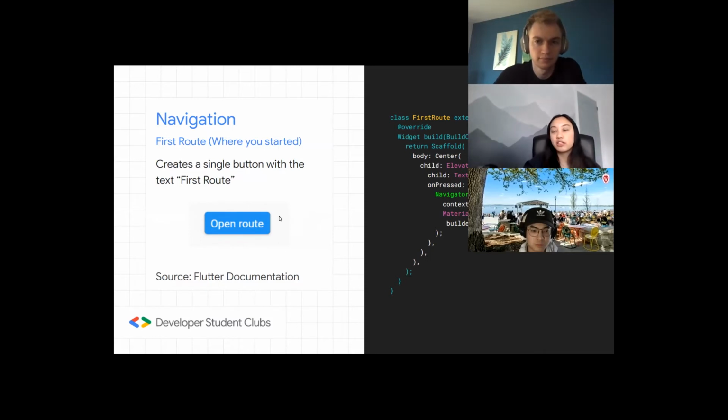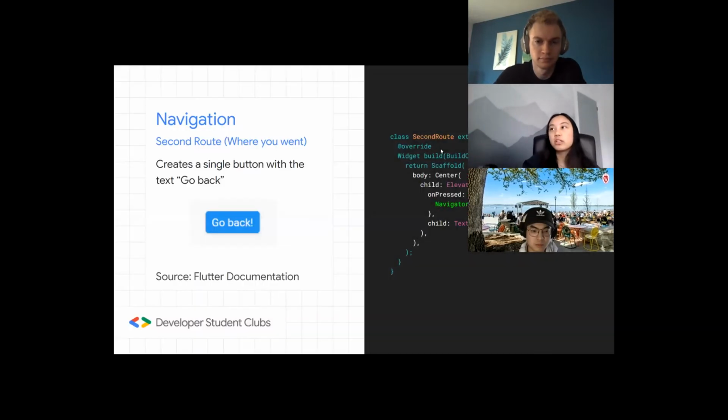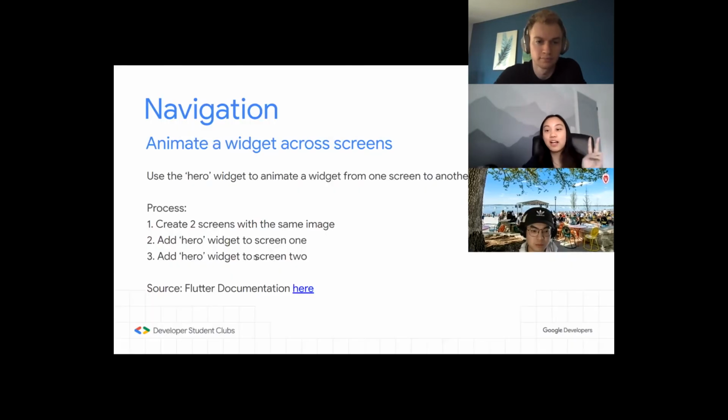And this is what it would look like. You would just have a button on your screen and it just says open route. Once you press it, you go to another screen. That would just be another center button that's pressed and you would do navigator pop. So you're just going to be going back. The text on top of it is just go back and it'll look like that. You keep pressing both buttons and you're still just going back and forth from different pages. So yeah, that's the simplest way to do back and forth navigation between screens.